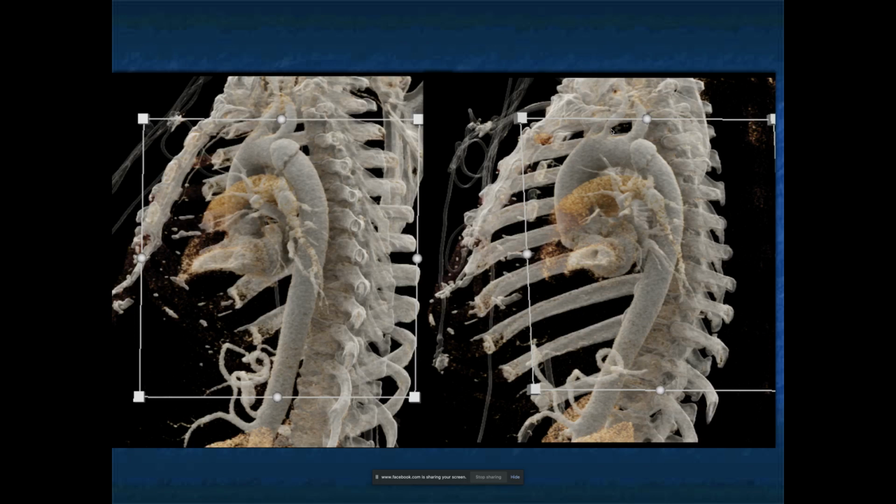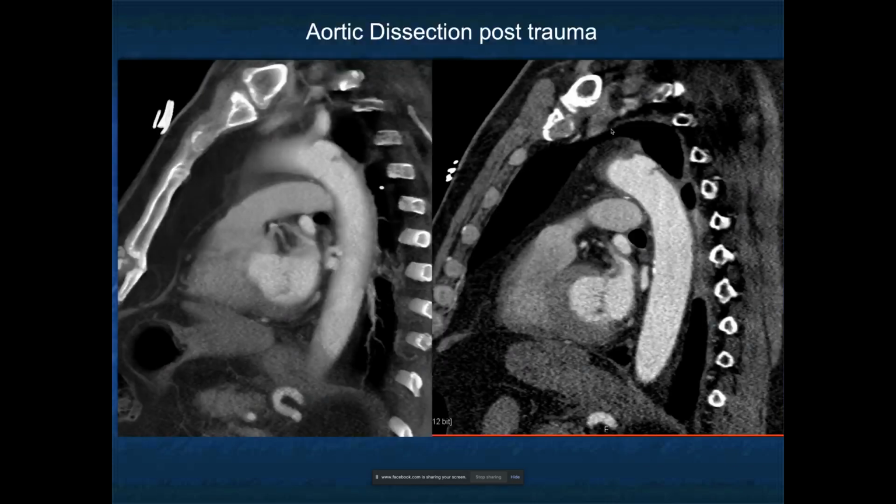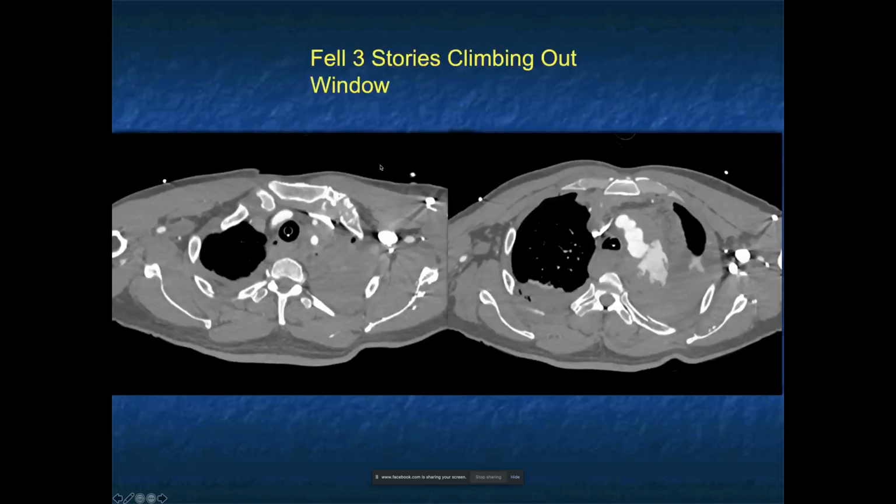It's also very good in this case that you can see that it's much easier to see the dissection and flap and transection on the 3D rendering as opposed to looking at it on the simple coronal and sagittal views. Just a really nice example. And the routine volume rendering, you see it as well better, but on the cinematic, it was really nicely shown.